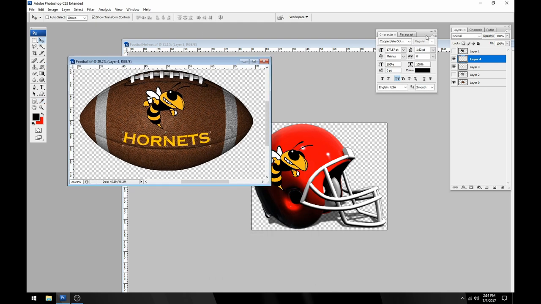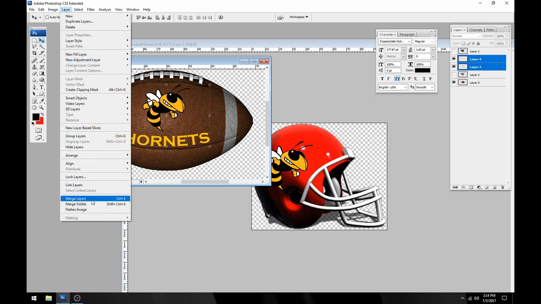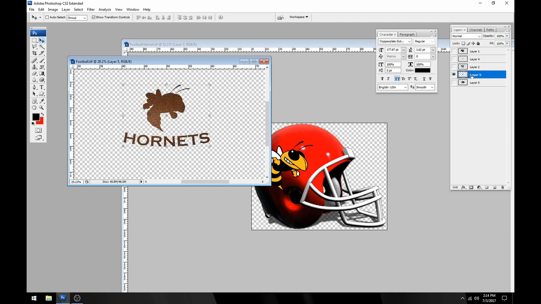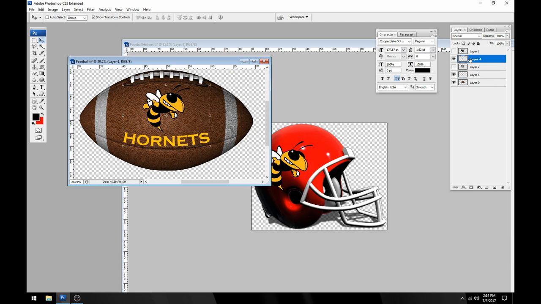I'm actually going to see if I can darken that up some. Actually, it's not the same color yellow, but that'll work. There, that's better. All right, so now if we were going to merge these two together, you could select both layers. Actually, I'm going to move this down a bit so it looks a little better. Layer, merge layers. And now we can control click this. Control C, V to copy and paste a section of the football. You can see right here. Desaturate it with Control Shift U. And then we're going to change this to overlay.